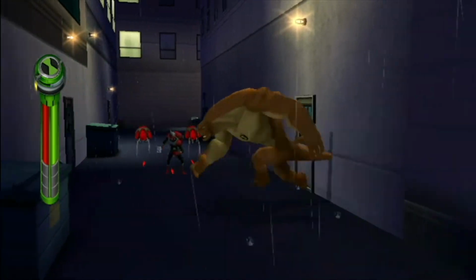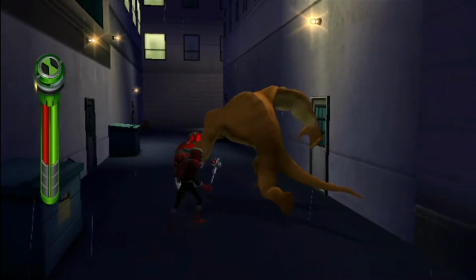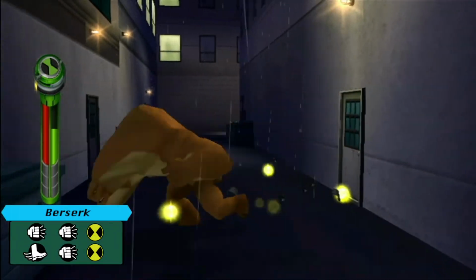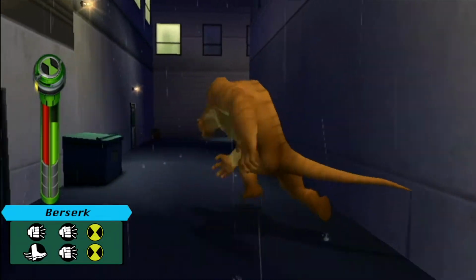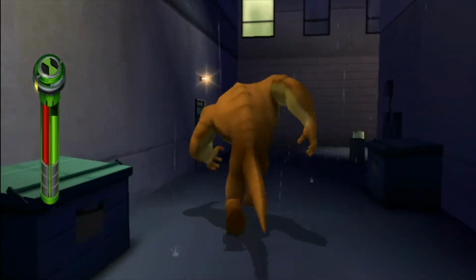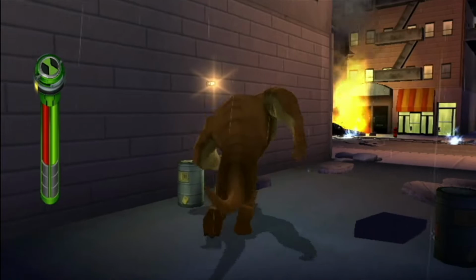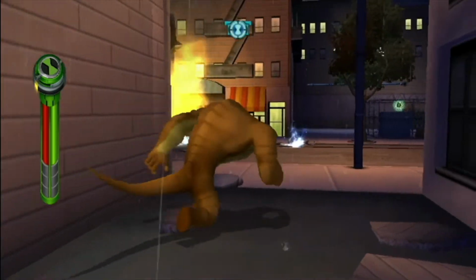And as we get into this, we'll get into Humongousaur's way of fighting. He has Berserk, which is a light-based attack combo. And as we do that, we'll go into more Humongousaur. Man, I'm not really doing well with these fights, but hey, Humongousaur is just really powerful.